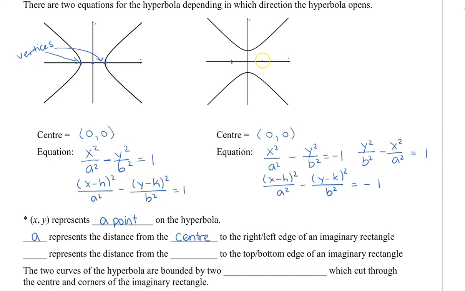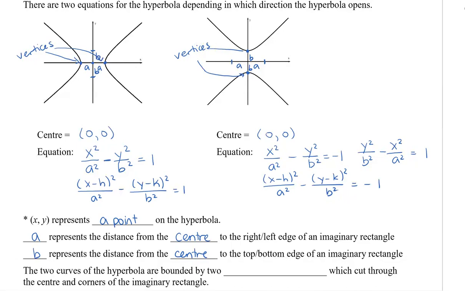And the same thing on the one on the right, we would have 2 points, which represent the distance from the center to A. So I'm actually going to label this A, and this is distance A and A. B, because it's underneath the y value, that represents the distance from the center, but this time to the top and bottom edge of an imaginary rectangle. So on the left diagram, let's say that this is up here and over here. So this is B and B. On my right diagram, this would be from the top and bottom, and this would be B and B. And again, these 2 points represent our vertices.